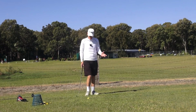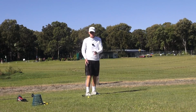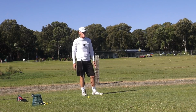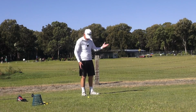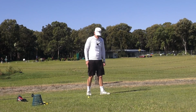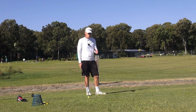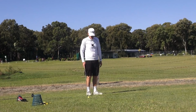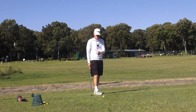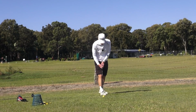Okay, now another thing. I know my camera angles are terrible, guys, because I'm always aiming at different targets. I just can't stay square onto the camera because I always aim at a different target. I've had that in my practice regime my whole life, so I'm always moving around. But I can assure you that no matter what the camera says, the ball is always off my trail foot.